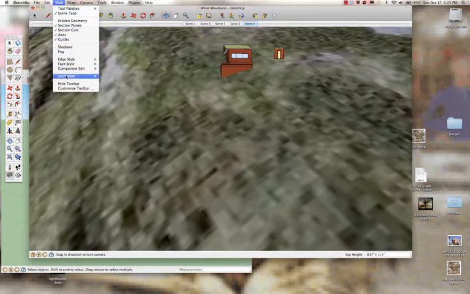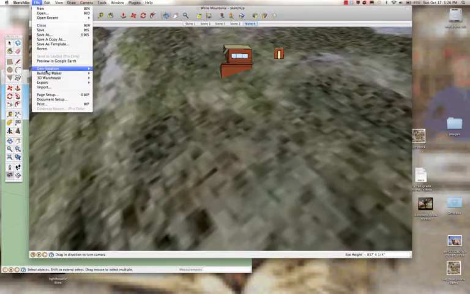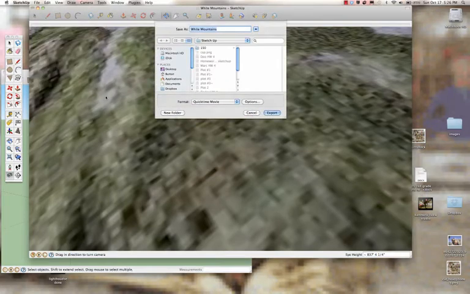Okay, once you like the script, the animation, everything looks good, it's pretty smooth, you can go to View, Animation, and you can change the settings here. If you don't like the transition time to be 2, bring it up or down so it takes longer or shorter to go in between scenes. And I would suggest setting at least a little bit of a slide delay. Otherwise, it just goes from scene to scene really fast. And we can change all of that stuff if you want to add some pauses and stuff later in a different program. Once you like it, you think it's good, you're going to go to Export, Animation.